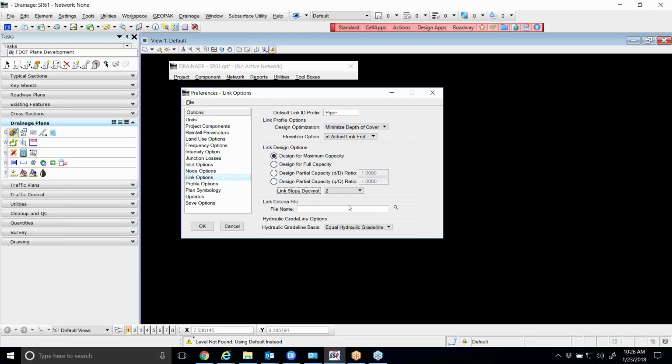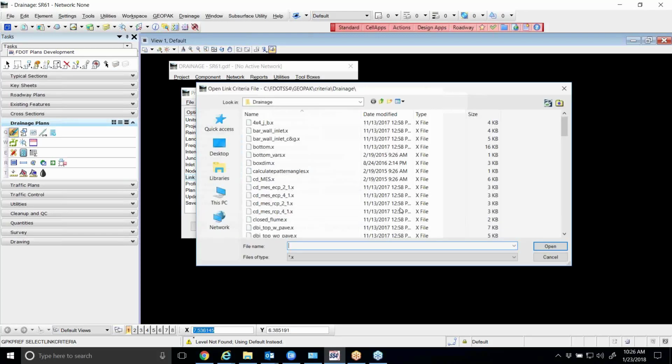And then the link criteria file, this is what controls the drawing of the links in a profile view. And I think the cross section as well, but definitely the profile view. You're going to browse out to the drainage folder. It probably should take you right there because we already specified the drainage criteria file. And it's going to use pipe.x.